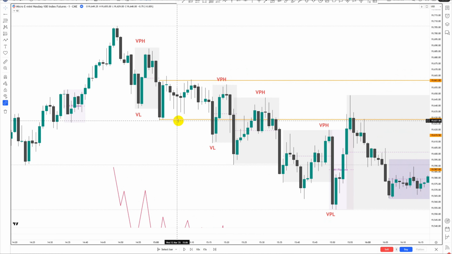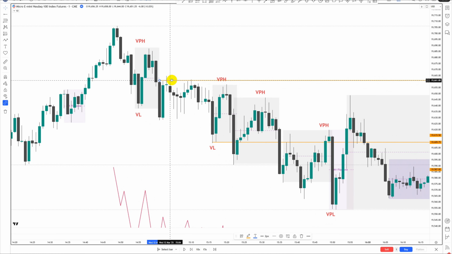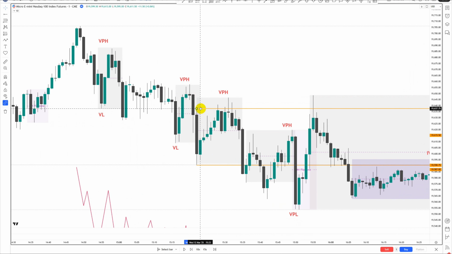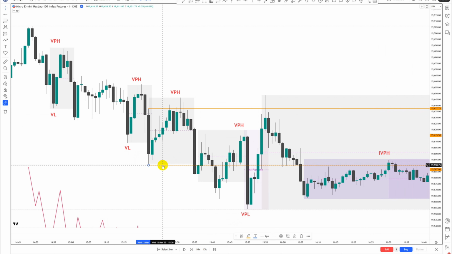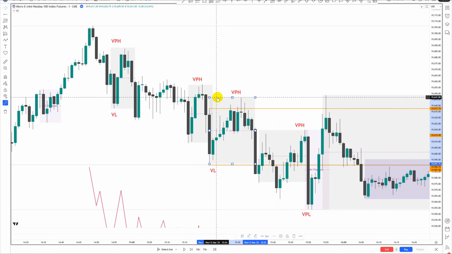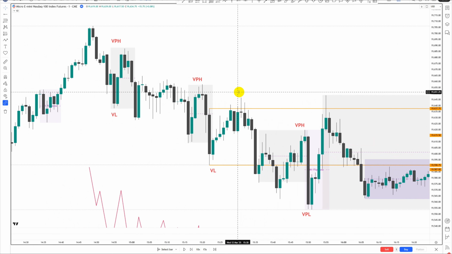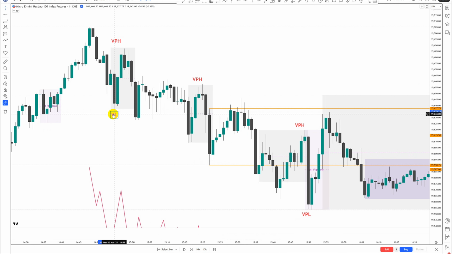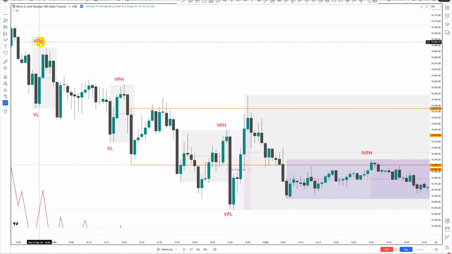Okay. But here we have a valid low. It ended up giving us a valid protected high. Then again, we have this one valid low. Let's see if it is... okay, no, we don't have a valid low here. So that's why we don't have a valid protected high, because this one is not closed above. So we can't consider this one a valid low. The only valid low we have was this one. So these are our valid lows and valid protected high.